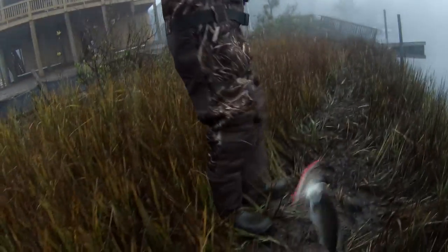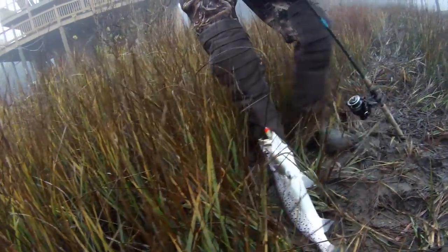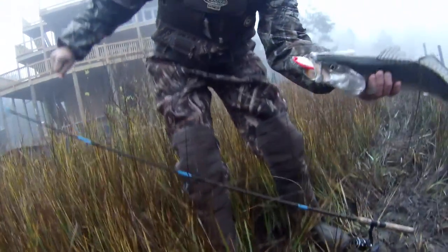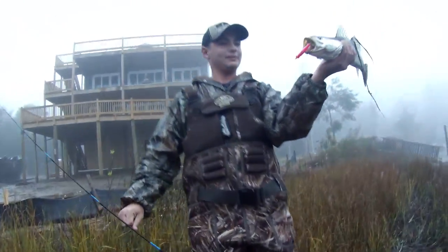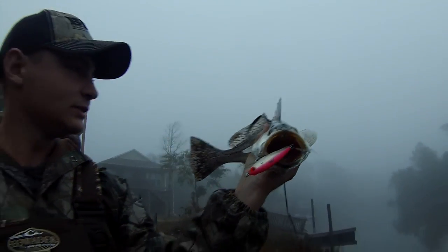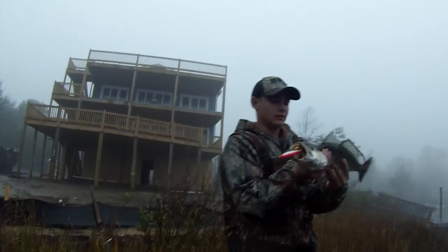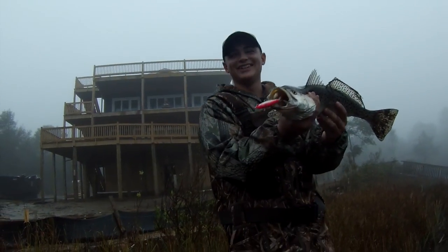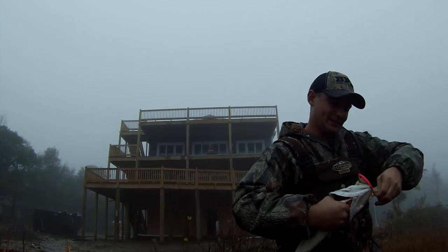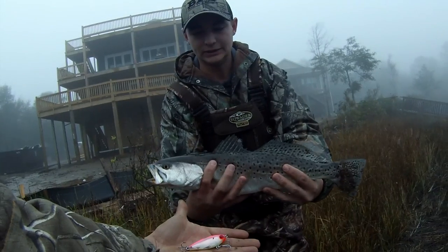That's a nice one. What a toad. Two and a half pounds on that Electric Chicken, man. Look at that. Both treble hooks in the mouth. Look at that. Pretty. So where are we at? We are in a disclosed location in Brunswick County, catching trout. Definitely a keeper. Way legal keeper, on the Electric Chicken.